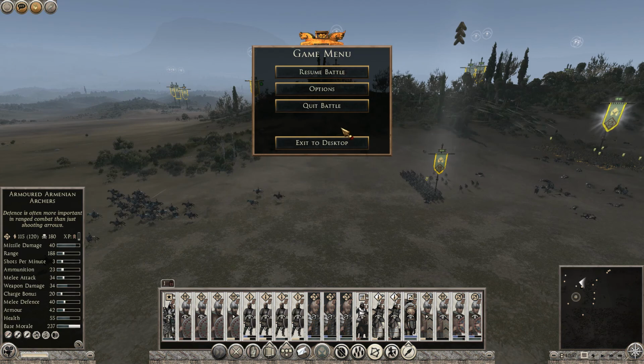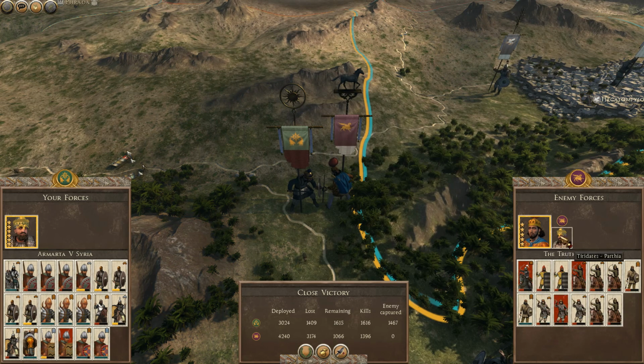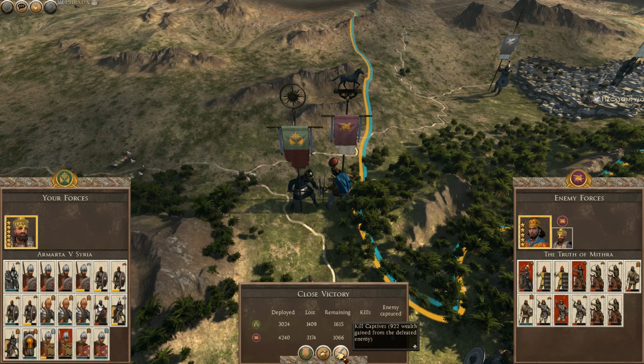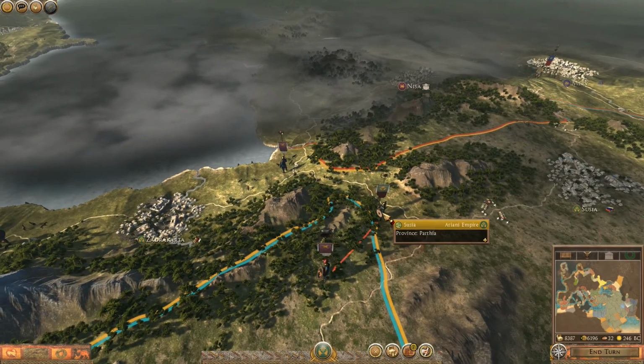Well, there we go. Perfect, let's go to the campaign map. There we go, we killed the king. That might be the king, and also a lot of their other armies. And we lost as well, to be honest. So certainly wasn't a pretty battle on either side, to be honest.